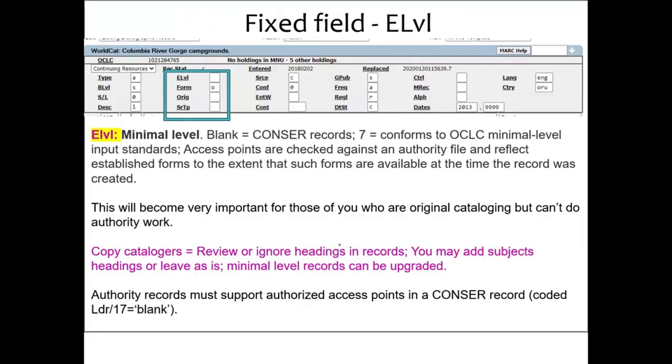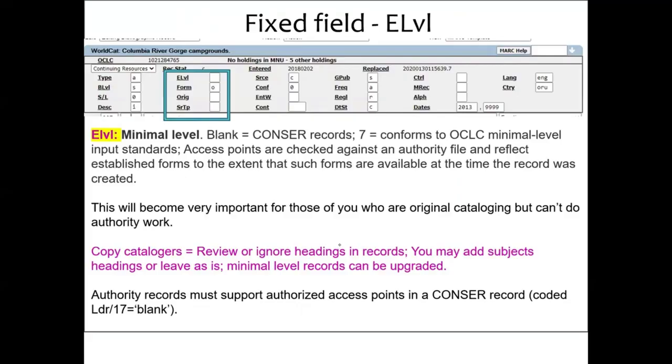So that's something to think about, whether you're going to check these if you come across a 7, or what you are going to do. And there are some other coding levels out there. Basically, blank is right now the highest level in terms of work that's done, and it should meet a threshold standard, whereas 7 is minimal standard and it should meet that.